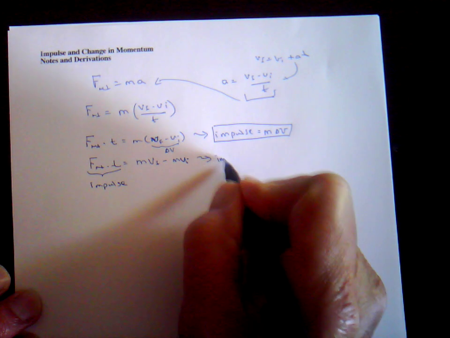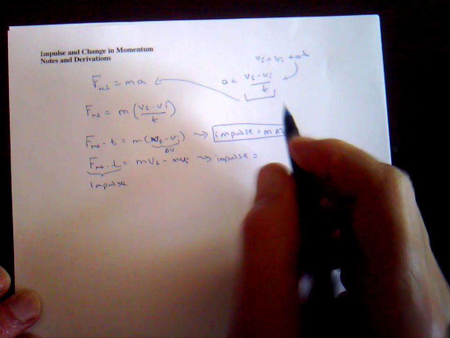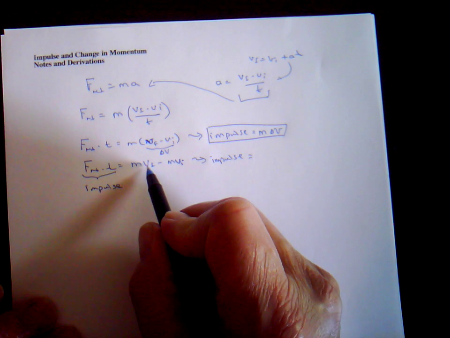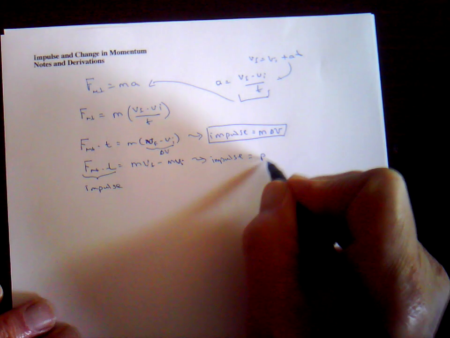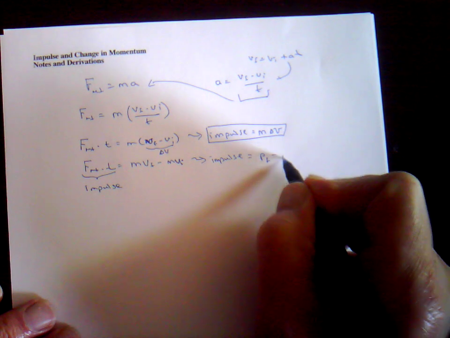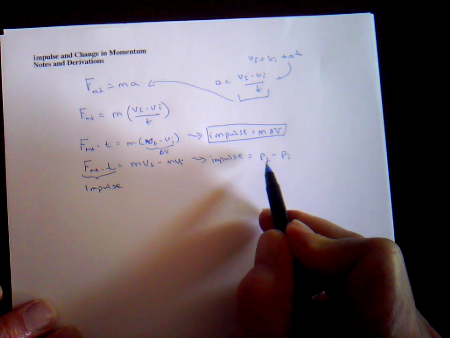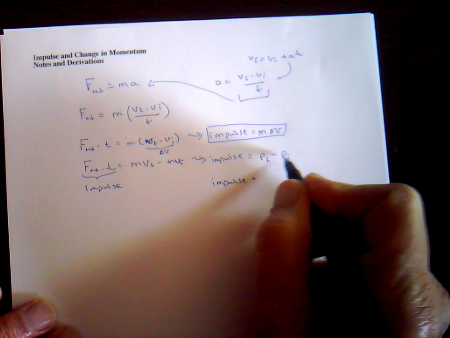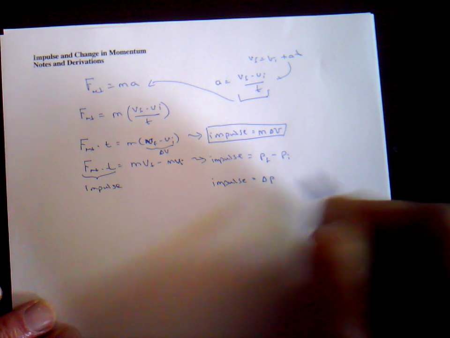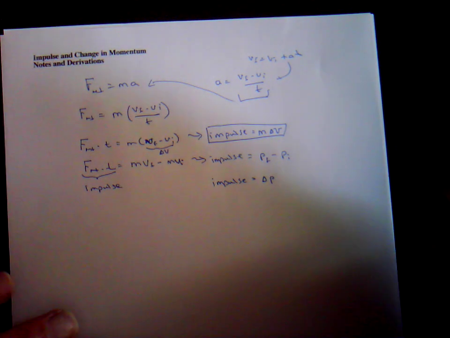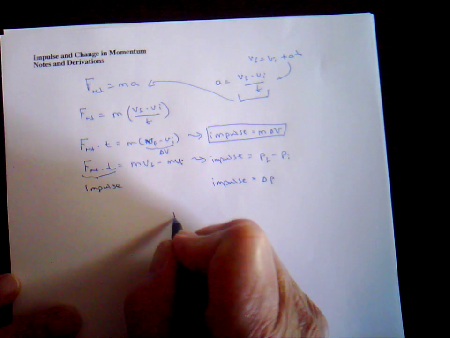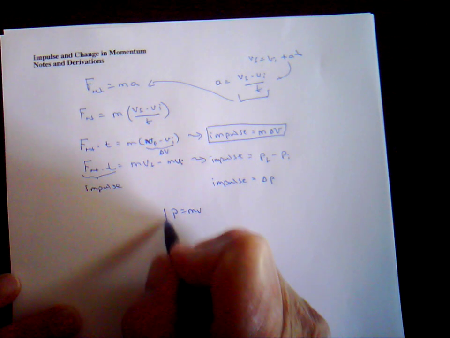Again, this is impulse, which is net force times time. The left side of the equation is impulse, equals, this is m times v final. Mass times velocity is what we call momentum. So mass times final velocity is actually the final momentum. Mass times initial velocity is actually the initial momentum. So impulse equals final momentum minus initial momentum. And final minus initial anything is the change. So this is the impulse equals change in momentum. Remember, impulse causes a change in momentum. This quantity, mass times velocity, is called momentum. Mass times object velocity is momentum, a very significant equation.